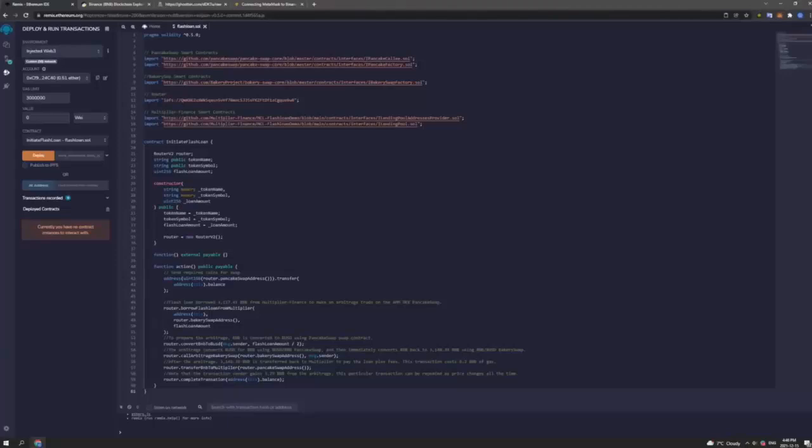Now once you are connected, we will need to click on the arrow here beside the deploy button. What this will allow us to do is enter information for a brand new token pairing we want to create to enable the Flashloan. You can name it anything you want and use any symbol you want, but I'm simply going to name mine Flashloan, and I'm simply going to make my token symbol FL.